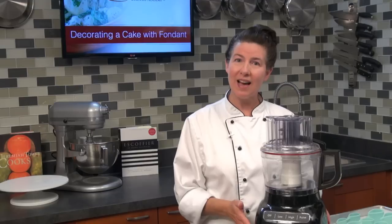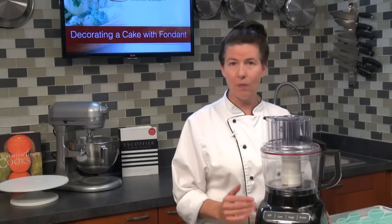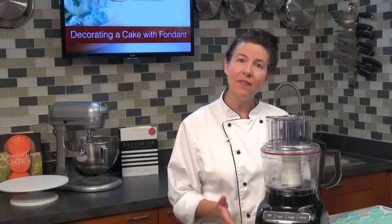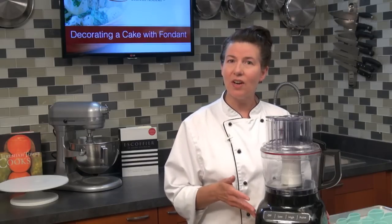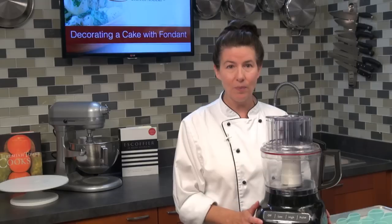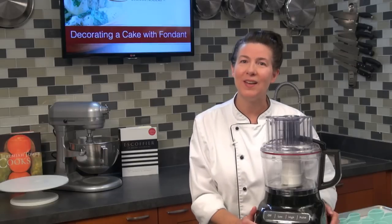The first prize for the contest is going to be this KitchenAid food processor, black in color. It's really nice — you can use it for grating vegetables and cheeses, making cereal toppings for your muffins or pie, or grating carrots for your carrot cake. It's a powerful piece of equipment, nice for home use — not too big, you can tuck it away.